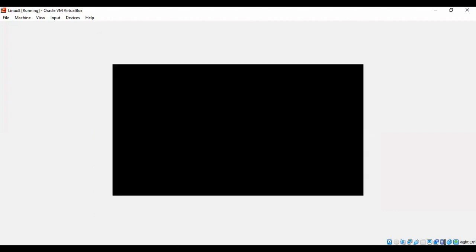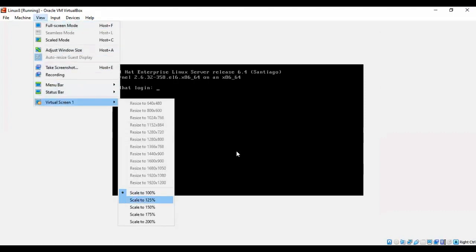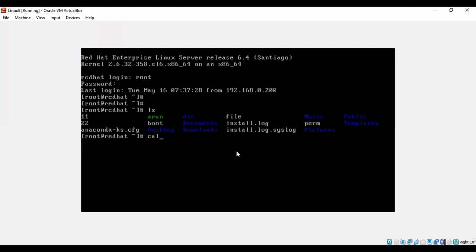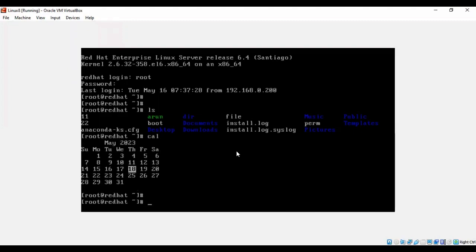If I use Control Alt F2, now I'm completely in the TUI. This is the way I put the command and access the operating system. For that, whichever user you want, you can log in. I go for root and the password, which is Red Hat, and press enter. Now I have logged in, and the same commands we executed yesterday you can execute here. Remember, if you log into any production server, this is the login you will get. From here you have to enter the username and password, then access the operating system.